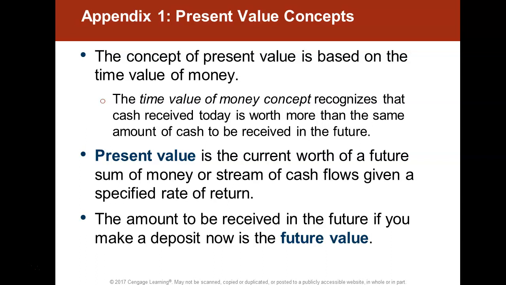The amount of money that's going to be paid out in the form of that bond principal, that's a future value. You are going to owe that $100,000 3 years from now, 5 years from now, or 30 years from now, depending on the indenture. So the concept of time value is going to be able to recognize what money we receive today is going to be worth a little bit more in the future. So we're going to be able to take these numbers and discount them forward or backwards, depending on what they are, to determine what the value of our bond is and how it should be presented on the financial statements.